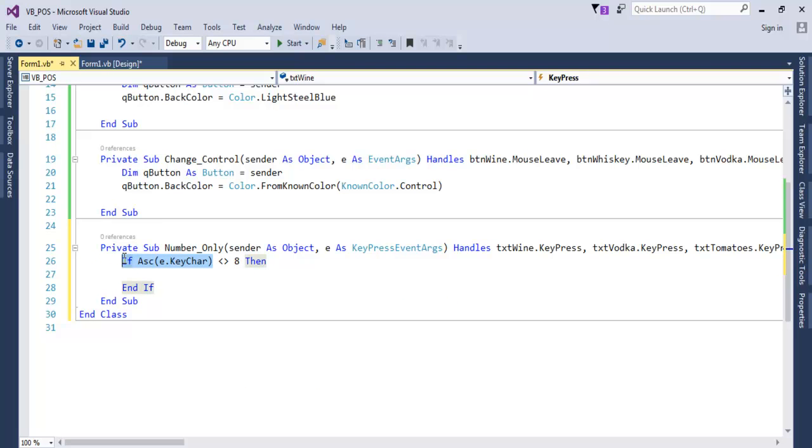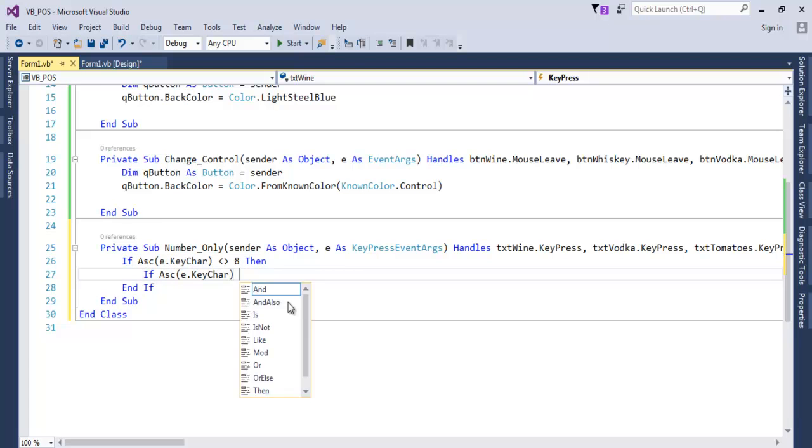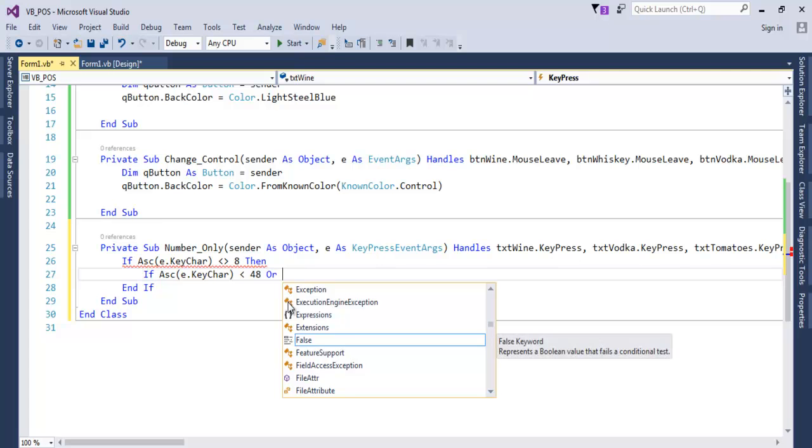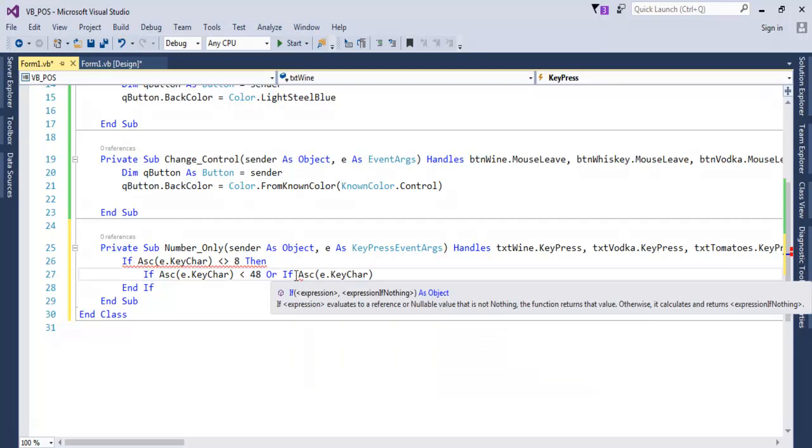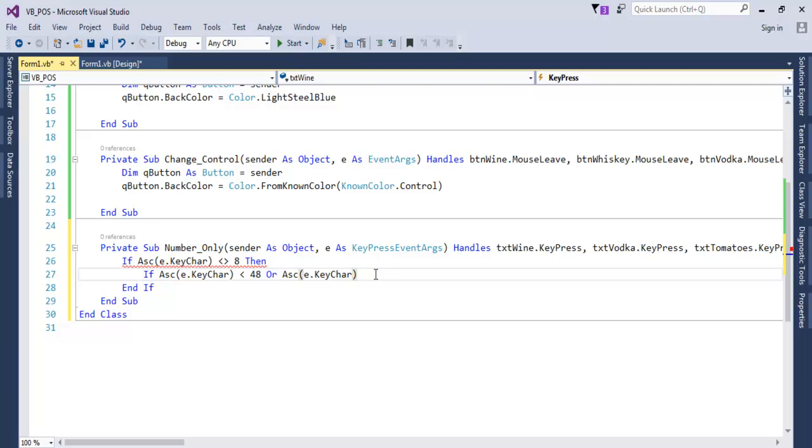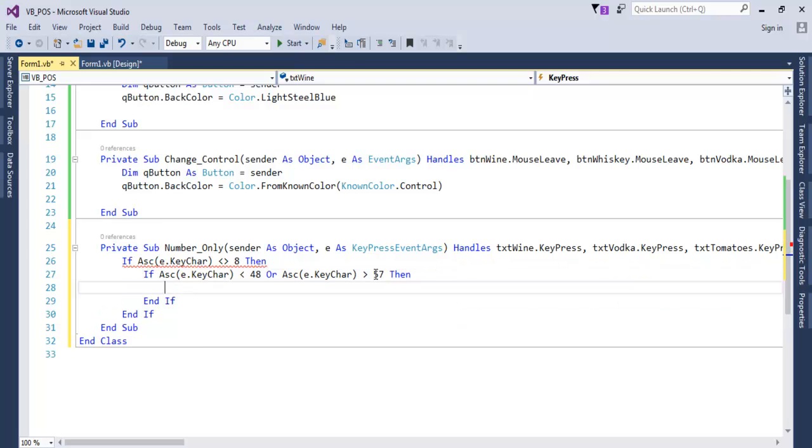Then we want the ASCII, if the ASCII happens to be less than 48 or ASCII greater than 57, then we want e.handler equals true.